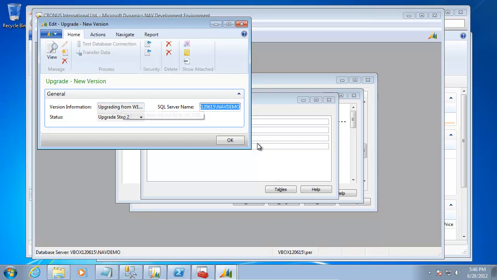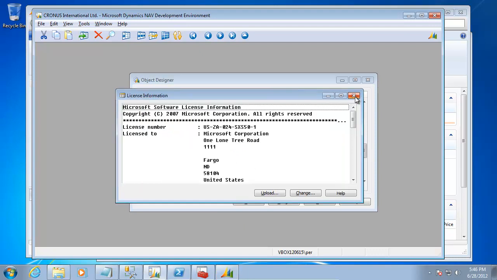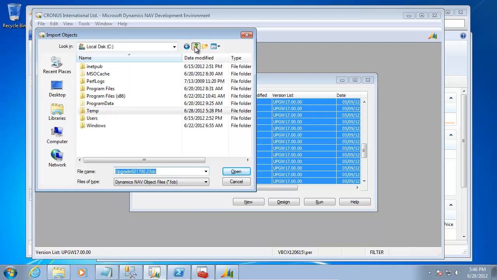So it finished the upgrade, and some of the objects in here were replaced. So just to be sure I have the right objects, I'm going to import my original objects again. Oh, no, I'm not going to do that.